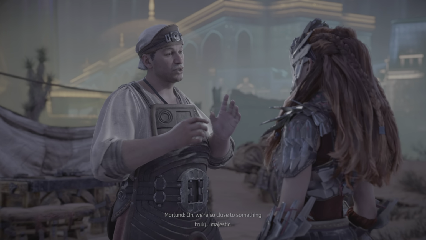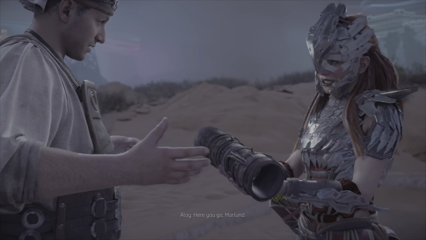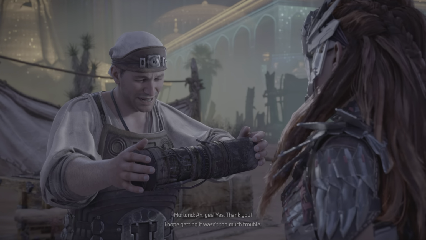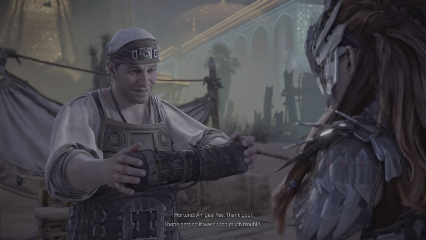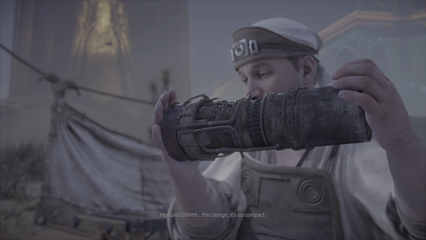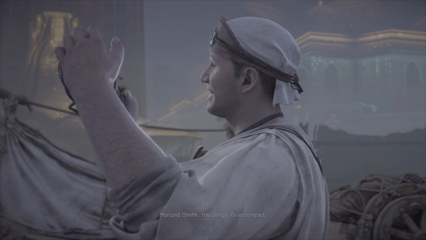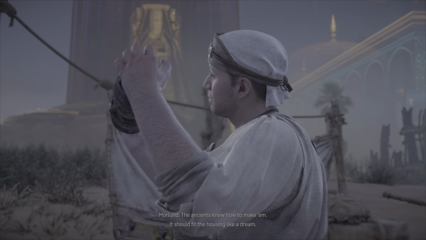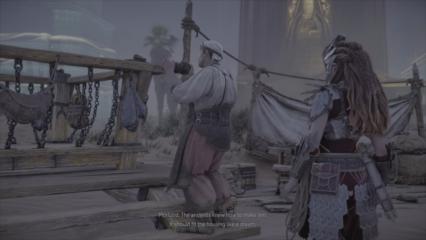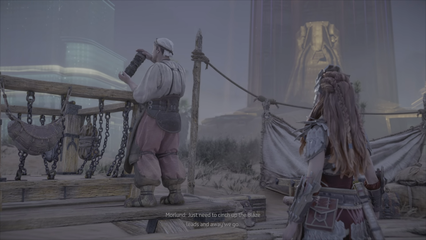Oh, we're so close to something truly majestic. Here you go, Moreland. Yes! Yes! Thank you. I hope getting it wasn't too much trouble. Oh, this design, it's so compact. The ancients knew how to make them. It should fit the housing like a dream. Just need to cinch up the blaze leads and away we go.